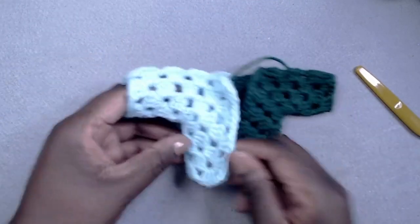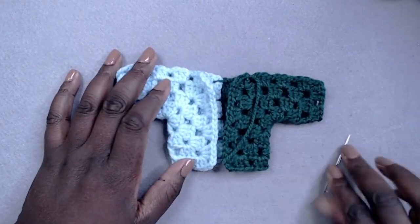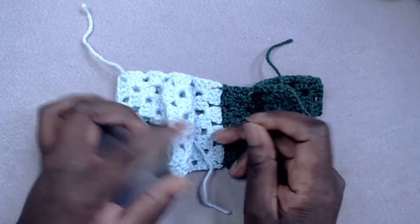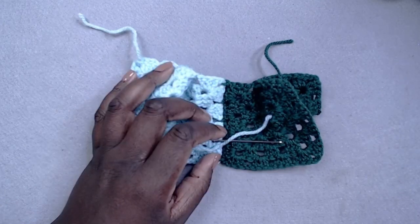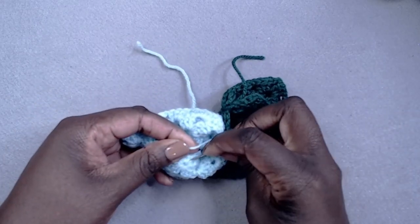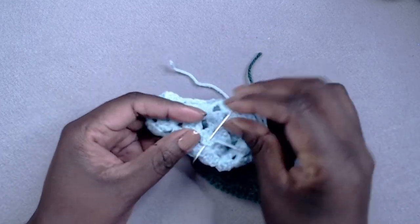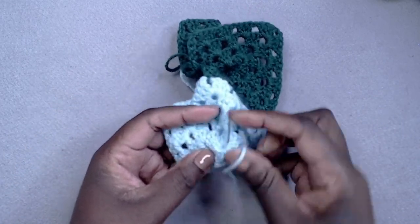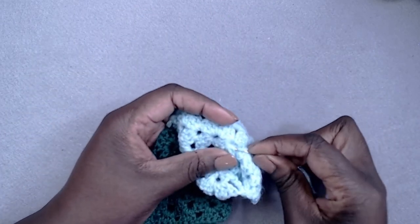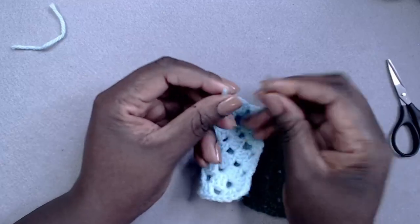So I actually wanted to try making a me-sized version of this cardigan. I've always shied away from making wearables in crochet because of measurements and all that. But I think using a variegated yarn would make this cardigan really stand out, and it would work up really quickly due to using the granny stitch. So I might actually try it. This project is actually making me want to make a me-sized version of it. But anyway, now I guess I need to shop for a really good variegated yarn and get the me-sized project started.